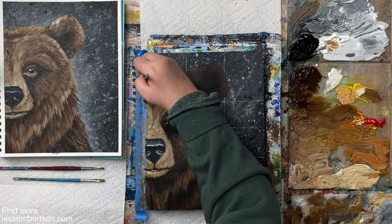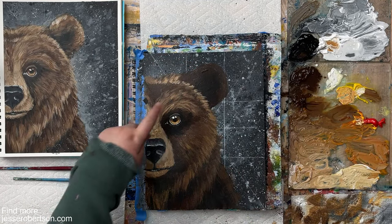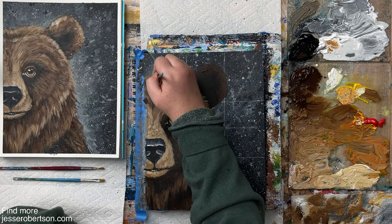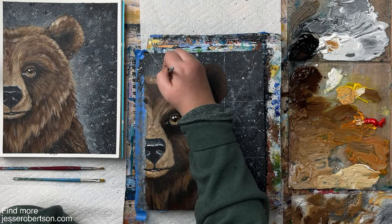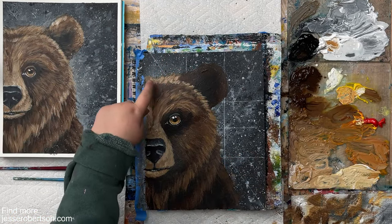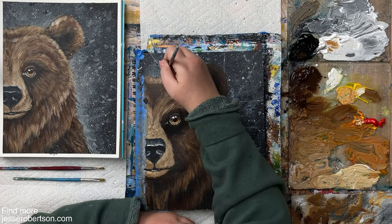This is where we're looking down at the bear. So this is the top of his head. And this is the part of his head that's actually going down into his back. So it'd be like, if you could see the top of my head here, that's the top of his head here.